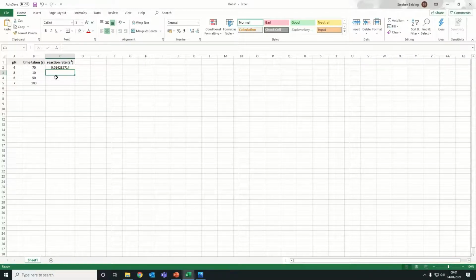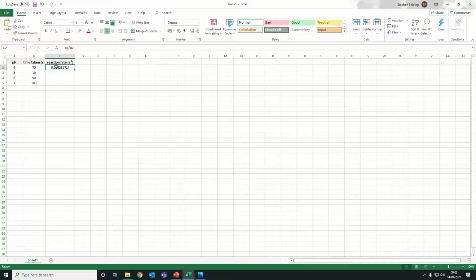Now, we could do exactly the same with the 3 other cells, but there's actually a much faster way of doing it. So Excel knows that this is an experimental results table, and it knows that if we want to carry out a calculation on that cell, chances are we want to do the same with the other 3. So we actually don't need to keep typing out the formula.